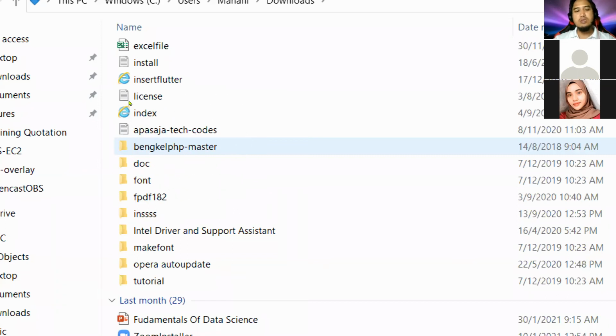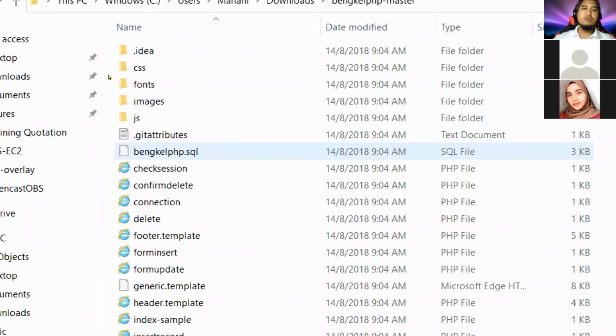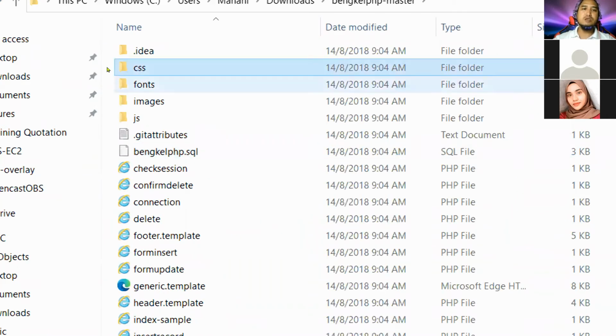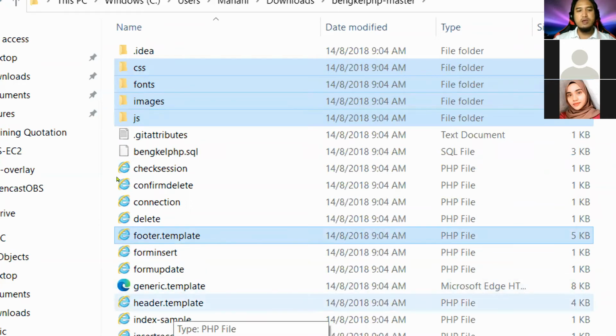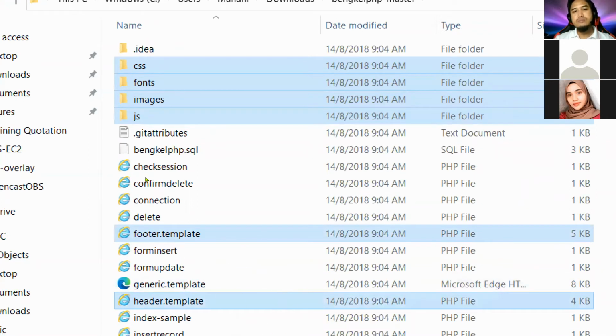I need you to go inside this folder, Bengkel PHP, and you can see the folders CSS, fonts, images, JS, and also the footer template file and the header template file.